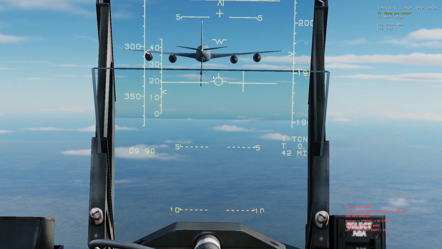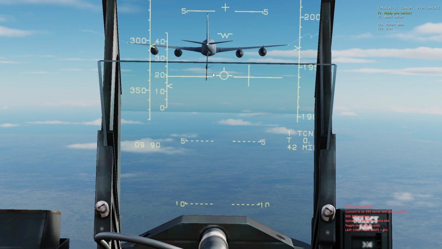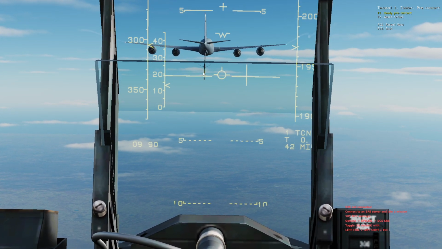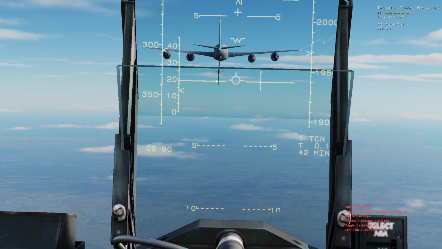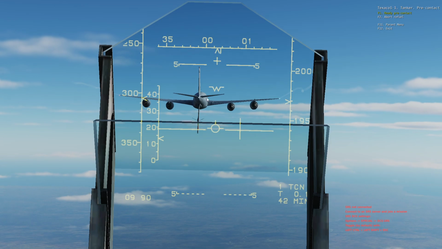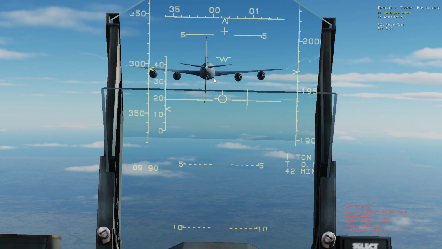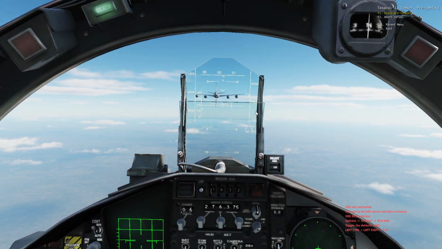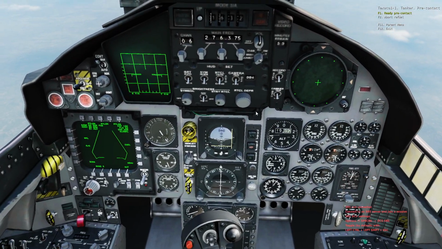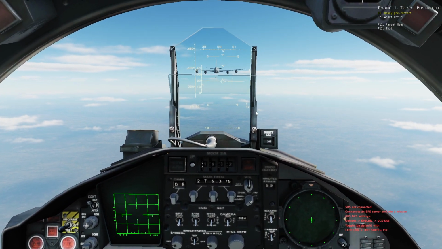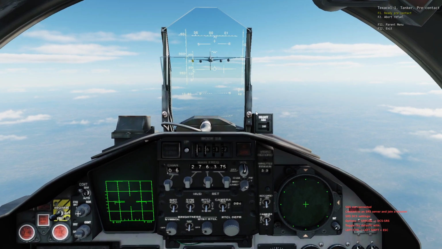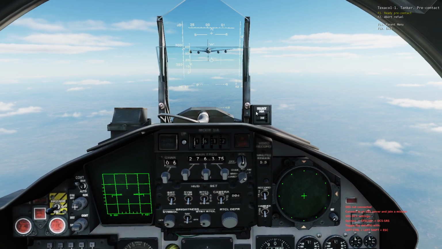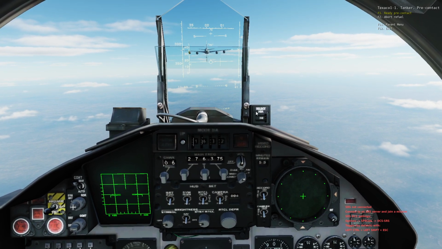But anyways, as I get a little bit closer, in the vicinity of the boom, I'm going to do my best to transition from looking at the horizon line and all of my HUD symbology to now just focusing on the KC-135. And we'll demonstrate that here in a second. All right, so let's go ahead and unpause. Okay. So again, taking the flight path vector, right side of the fuselage, horizon line, and I'm pushing in the throttle very slowly.